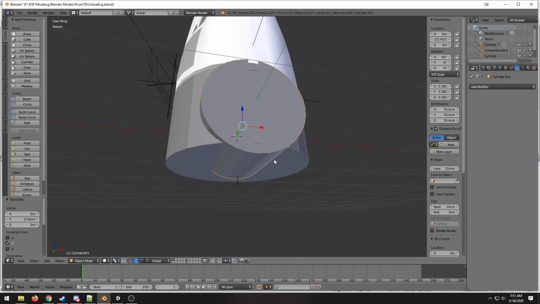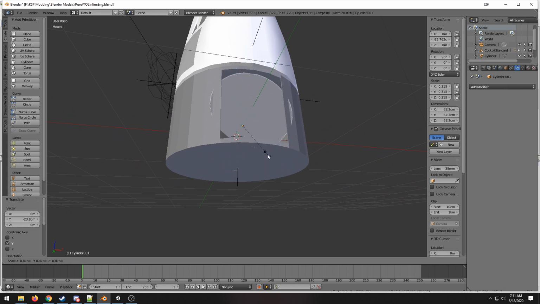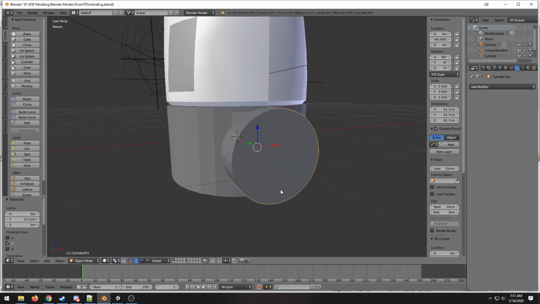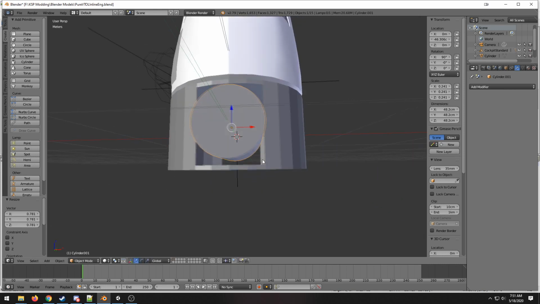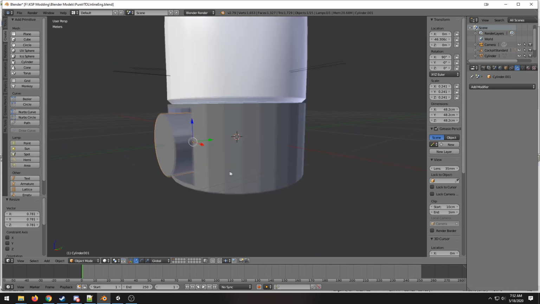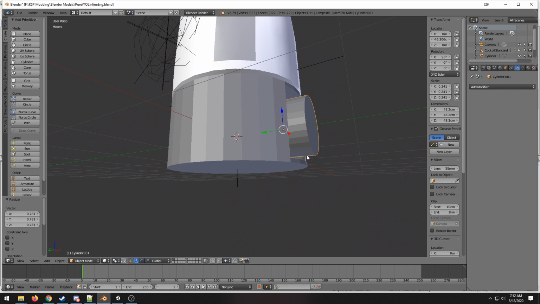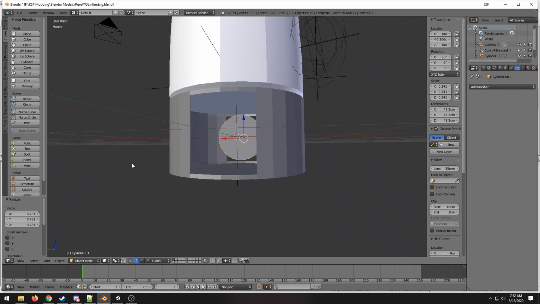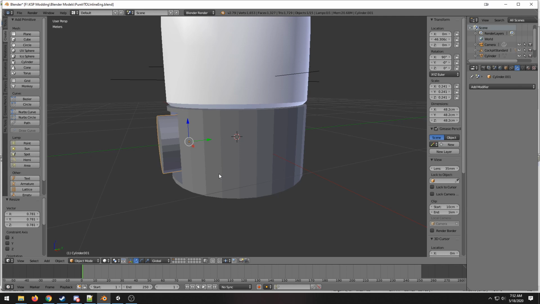And you see right here, it's still quite big. We're going to get it so it's just on the inside of this cutout that we did. Now there are ways to cut a circle out from a square or a different mesh, but you know what, I'm pretty terrible at that, so we're going to use my cheat method today.